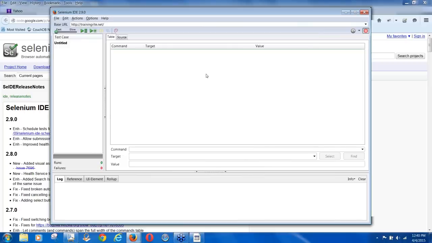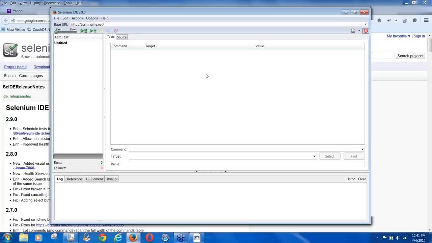Like any other tool, this is a tool and this will do something. What is it going to do? It is going to record. What is it going to record? Your test cases. What are test cases? Well, that's manual testing. I will not even discuss what a test case is because you already know. But I will take a step back, and at least I've got to share with you the application that you are going to be testing, right?